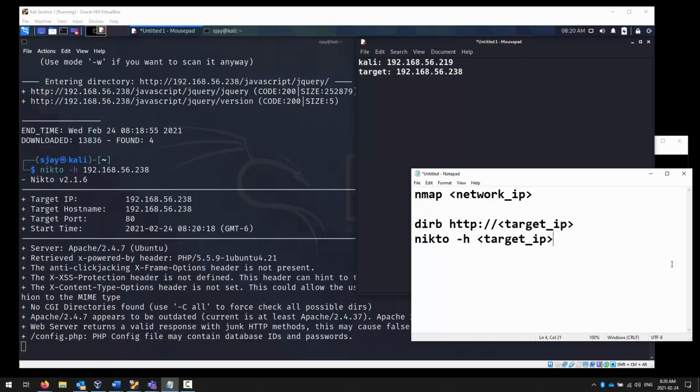This is called enumeration, looking for a list of whatever. In this case, we're looking for a list of artifacts. In this case, they are website artifacts. We're trying to find out what is running on this website. There are other tools that will do this as well.